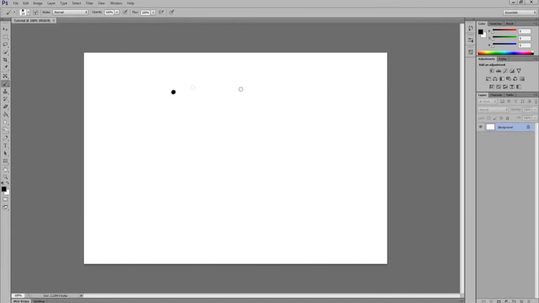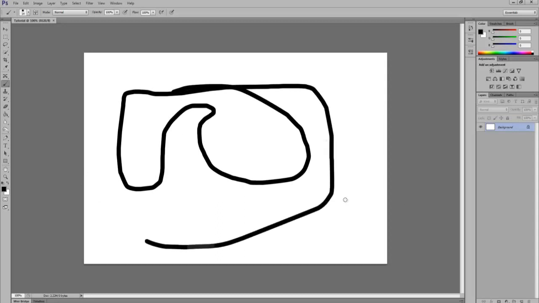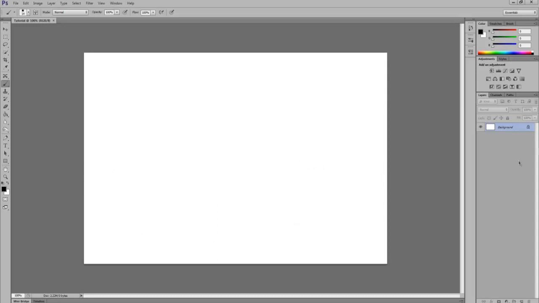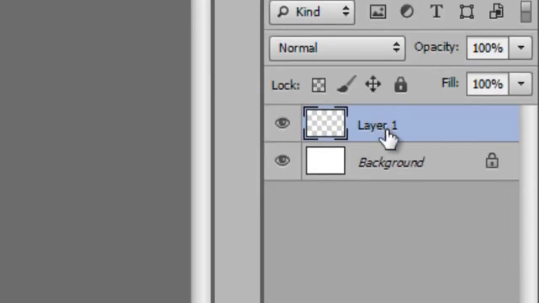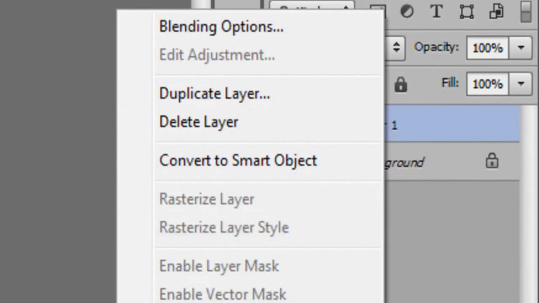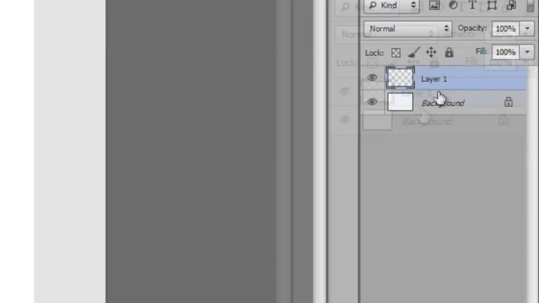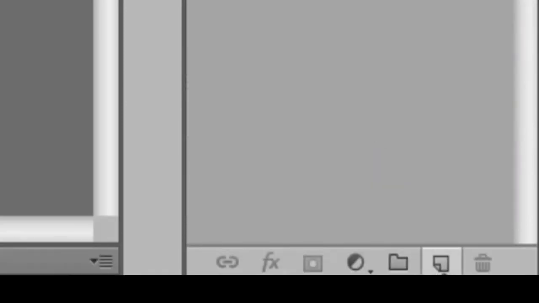Then this will come up. This is your drawing area. You can draw on there with the brush tool if you want. It doesn't really matter what you do. Just press Ctrl Z to undo that because we don't really need it. Then you see down here we've got the layer button. If you press that button, which is like a piece of paper with a folded corner, that'll create a new layer. This is called Layer 1. You can right click on it and merge down, and do different things like that with it. We don't really need to do anything. If you just double click on the actual name, you can rename it, so we'll just do Test 1. Then I'm just going to create another layer.